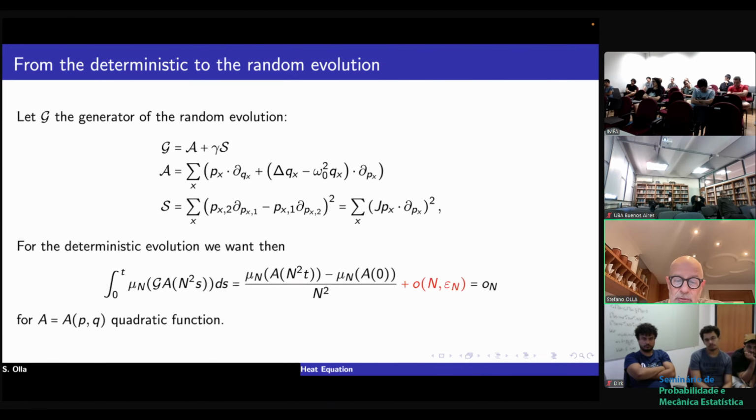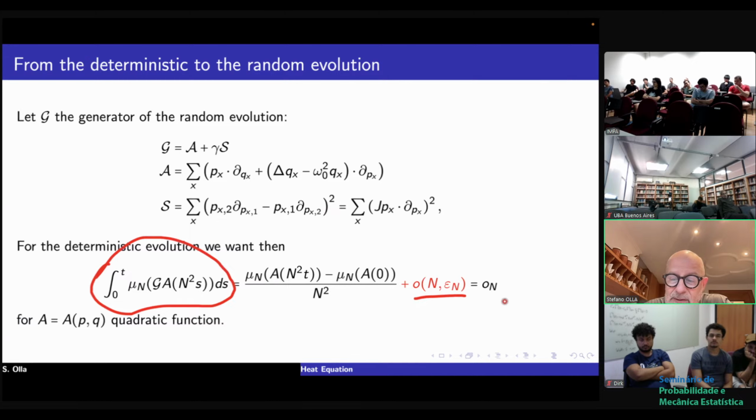In deterministic evolution, you want to prove the same thing with the same generator, but now this is not the generator of the deterministic evolution. So you have to show that you get the same thing, but with a little error that depends on this epsilon n. And if you choose epsilon n fast enough, you have to show that this term is small. So it's really here that you have to play the thing. If you get that, then you get this equation for these quantities here, that is, for the various choices of A, this will be small, and this gives you the same linear relation for the covariances that we found before.